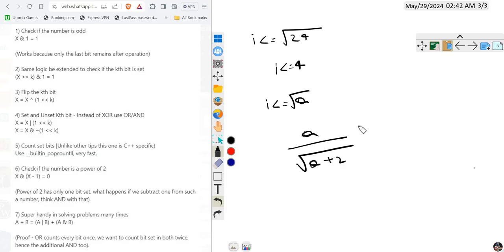because it will be lesser than root a, not 0. Obviously, sorry, not 0, lesser than root a.